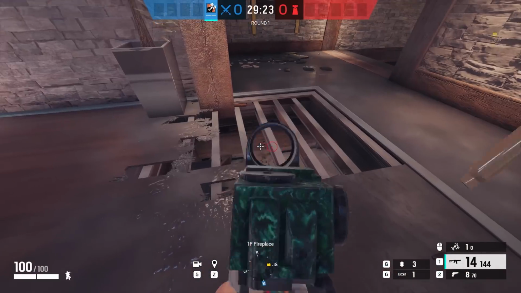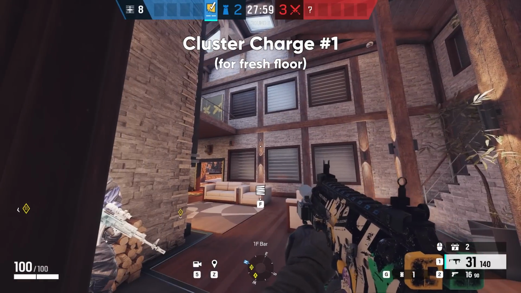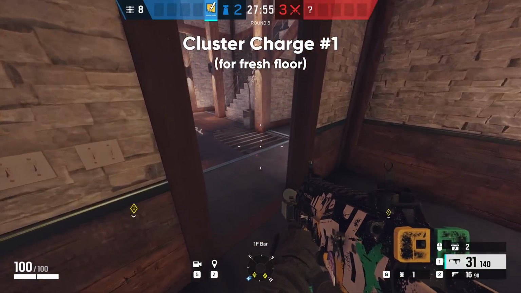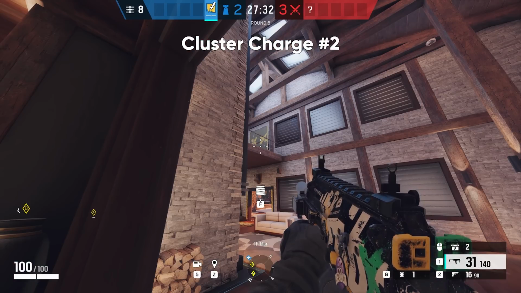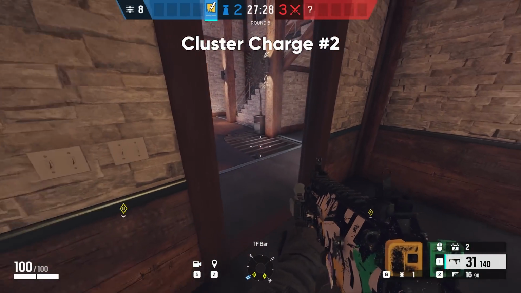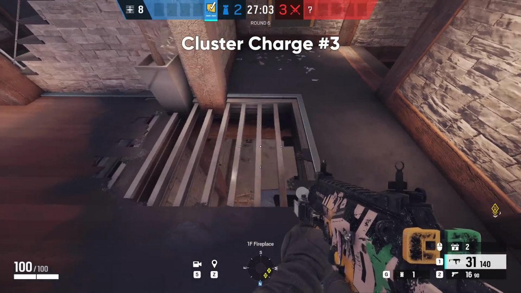If it's not safe for you to enter the building and there's no teammates to help you, you actually can do this completely solo too by using some extra cluster charges, so it's up to you if you want to use that much utility or not. But this is definitely one of the craziest tricks that I've done in a long time, and it can literally lead to getting free kills.